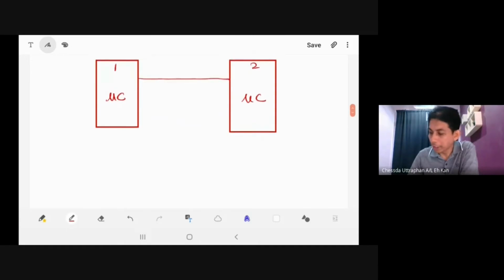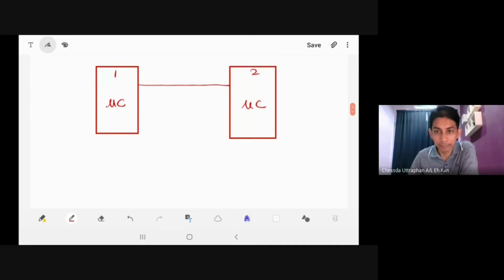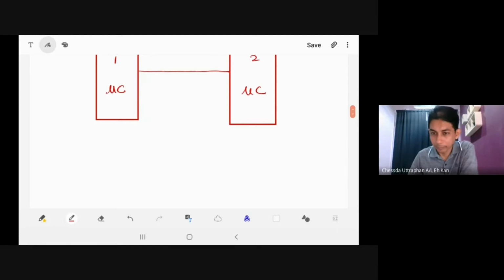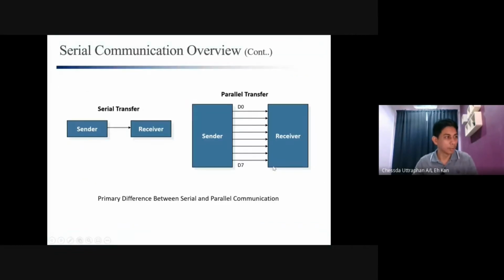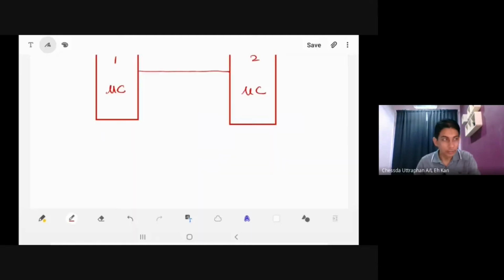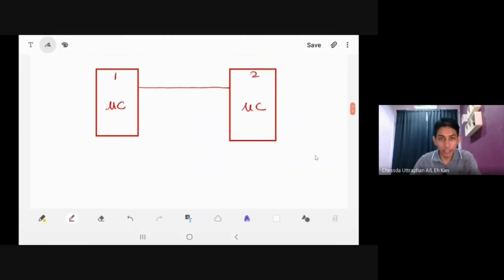But now what is the problem or drawback with serial communication? Anyone? Right, so this is parallel communication and this is serial. What is the drawback of serial data communication?